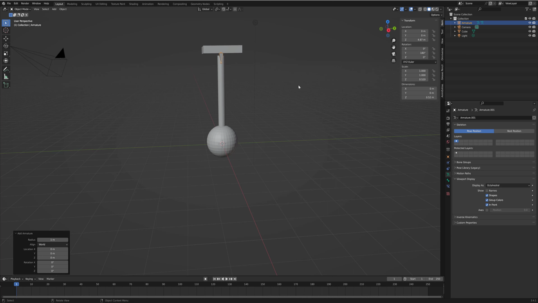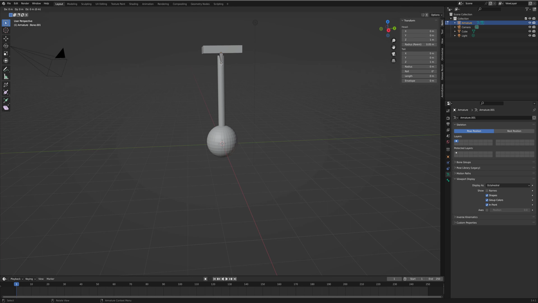Now we're ready to extrude this just like we would extrude any normal object inside of Blender. So jump over here to edit mode, select my base here, hit E, and I'm extruding on the Z parameter. So I'm going to hit Z. Otherwise I get very strange results, or it doesn't follow the object very well.